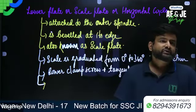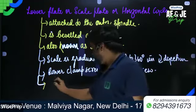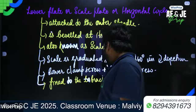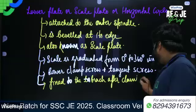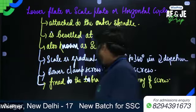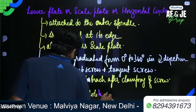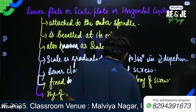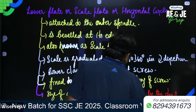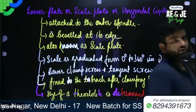All right. Also, when you tighten the clamp, the plate gets fixed to what? To the tri branch, after clamping its position. All right. And last but not the least, the size of a theodolite is determined by the diameter of the lower plate. If the lower plate is 20 centimeter in diameter, it means the size of the theodolite is 20 centimeter. All right.